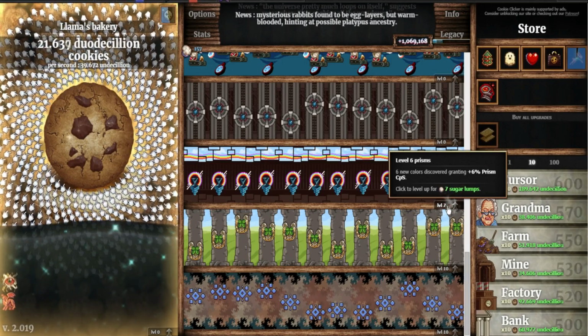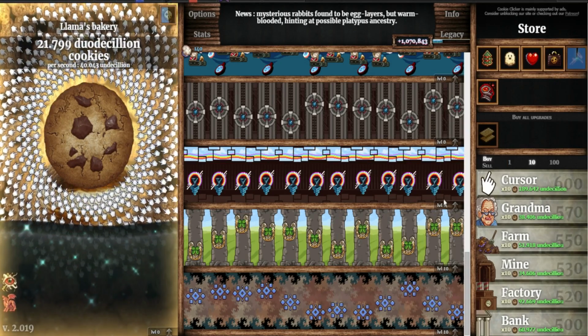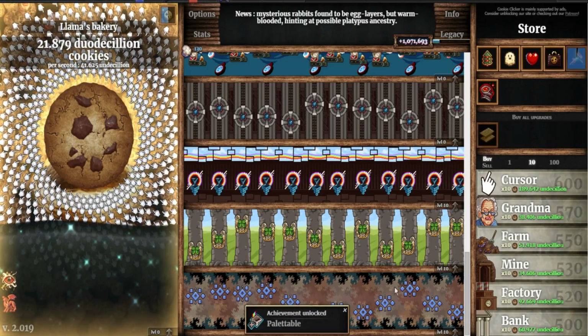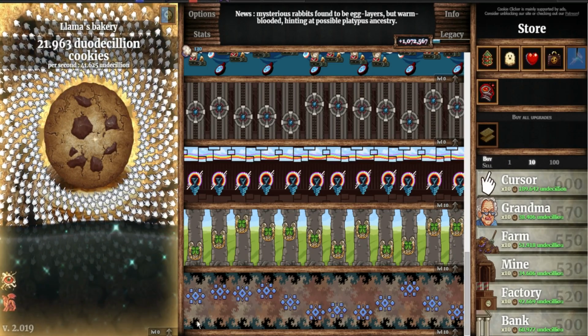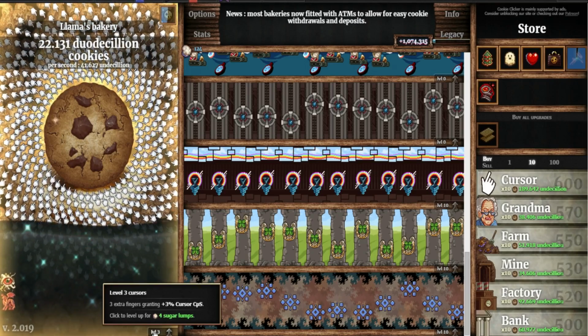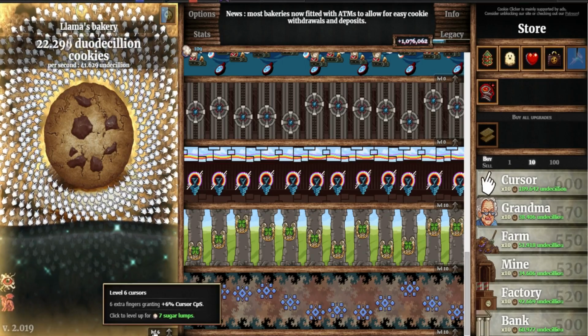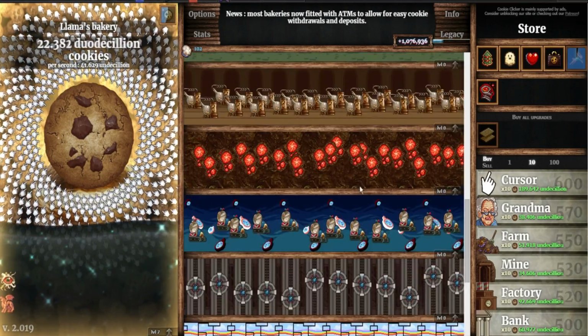So this will be pretty beneficial because we're just straight up going to grab another achievement, rare. Boom. And you know what? Let's do cursors. Let's do cursors. So we got to be careful here that we don't go overboard. And boom. That's level 7 cursors.